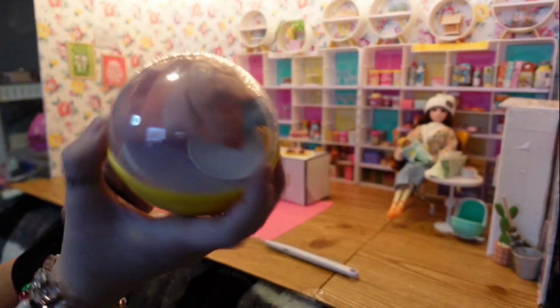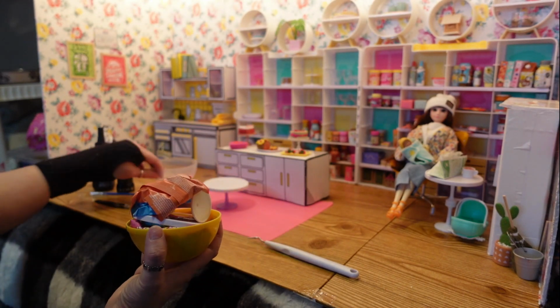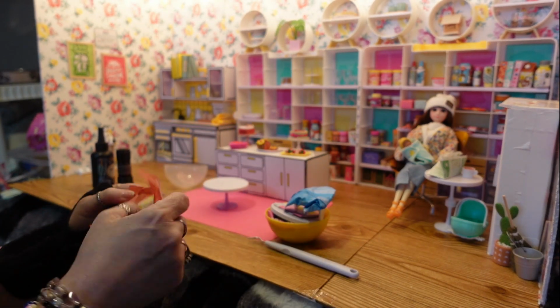It's just packed in tight. I don't know. Put that over there. All right, let's look at the bags that we received. Maybe that'll tell you something. It doesn't tell me a thing.